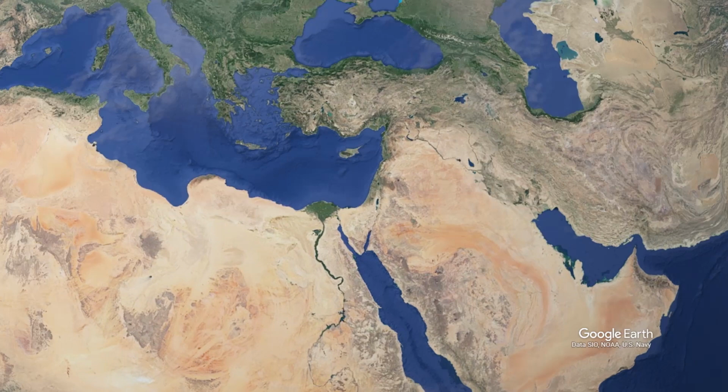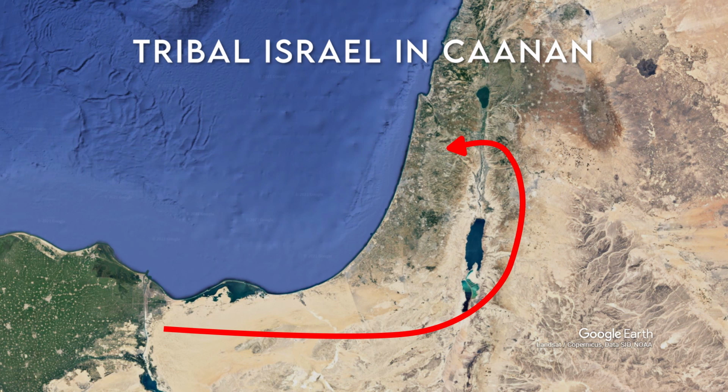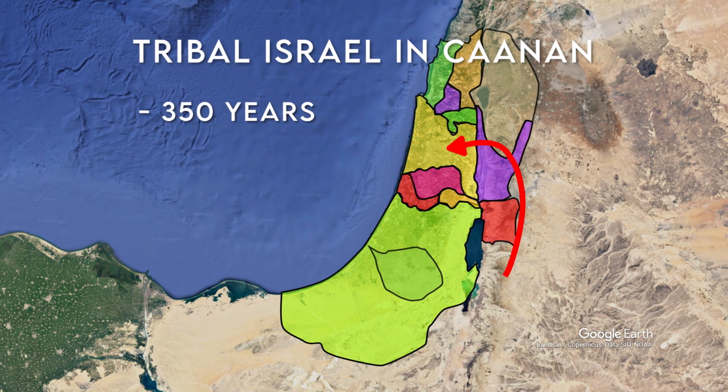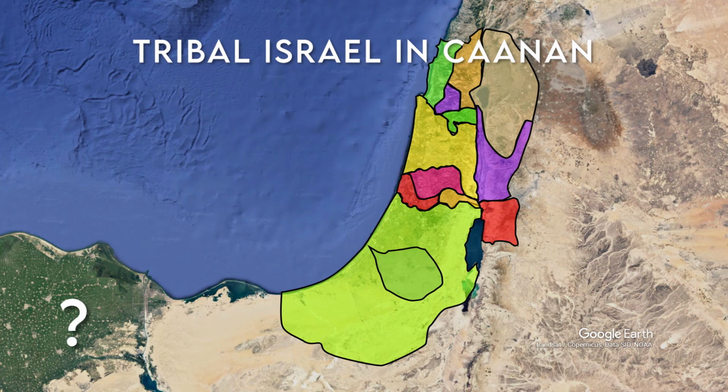So the Israelites settle in the land of Canaan, where they struggled to displace its prior inhabitants. But for another 350 years, they're little more than a loose confederation of tribes, descended from a common ancestor and with a common god. Unlike the Egyptian superpower with its massive temples and monuments and thousands of inscriptions, the tiny kingdoms in Canaan, with their meager resources, did not leave behind independent records that mention specific characters in Israel's history. Once again, we come up dry when we're looking for specific names. But this does not mean that these characters didn't exist. It just means that there was not a reason for the extra-biblical sources to mention them.